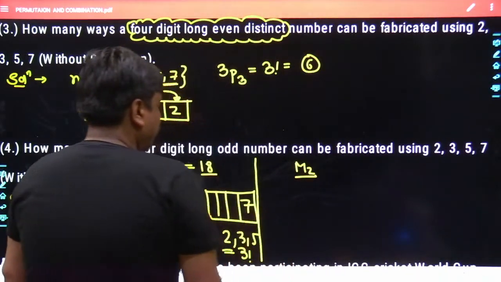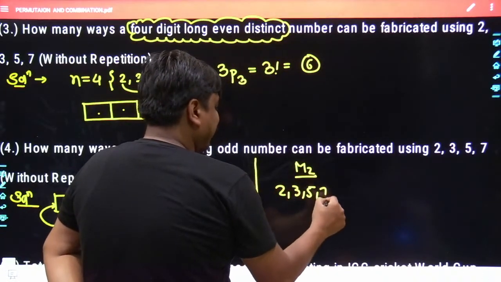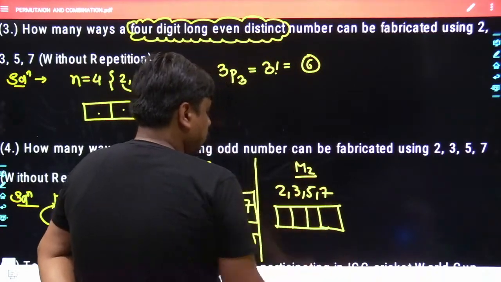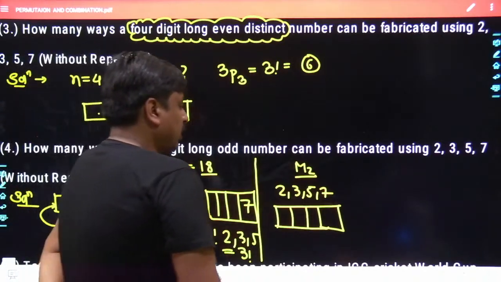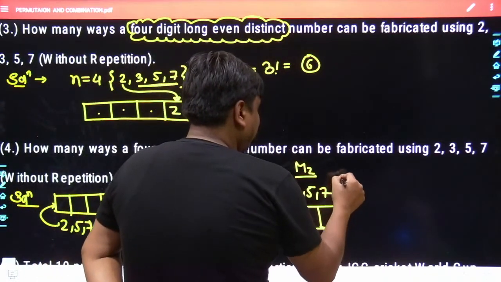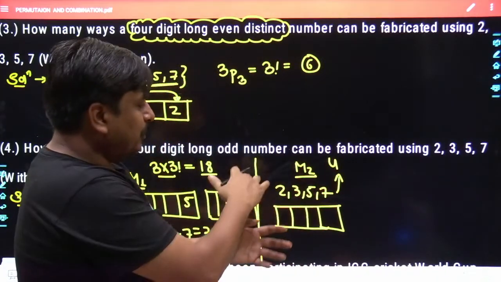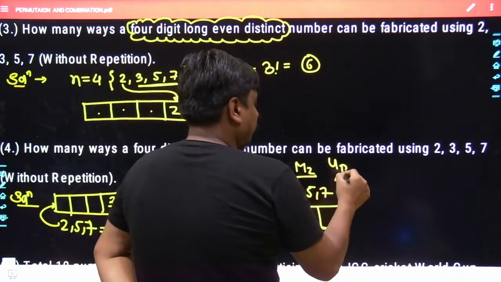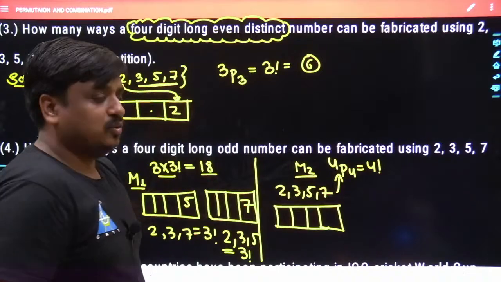In the second method, what we are going to do over here: all of the numbers, how many digits did we have? The 4 digits we had have all been brought together and used for formation of a number. May I know how many ways it could have been then? The 4 different digits you have, you pick all of them and order them together. So it is a problem of 4P4, which equals 4 factorial.